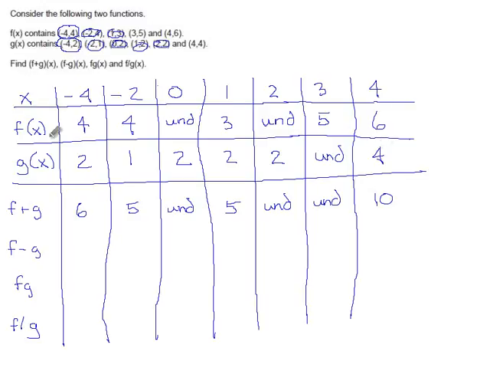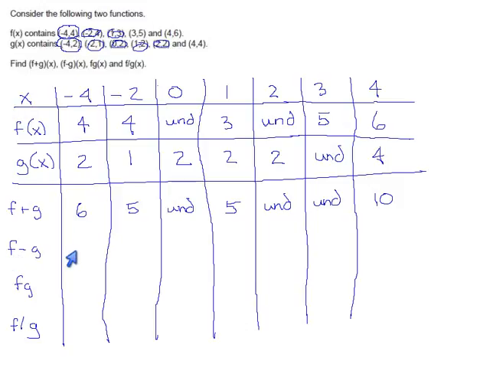Not too bad. So even if you don't have the table, the thing to remember is you can only add or subtract 2 points if they have the same x coordinate. So if these agree, then add the y coordinates. So minus 4 and minus 4, yep, we can do 4 plus 2 equals 6. If you're over here and you have 3, 5, and 1, 2, you can't combine these because they have different x coordinates. They don't line up, so don't even try to combine those. The table helps remind you of that by organizing all this information into nice columns.